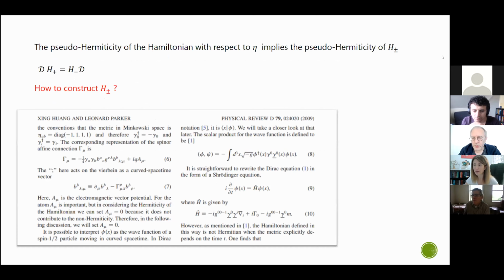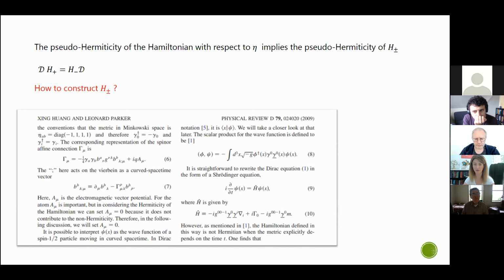Yes. Can I interrupt you? Philip has a question. Philip, you want to ask a question? I can open the window. Yes. Hi. Good morning. It's very nice to see the emergence of the pseudo-Hermitian Hamiltonian, but what happens to the 2+1 Dirac equation in flat space? Do you have that same issue there, or is it just because of the torus? Yes. I am coming close to here. Thank you. I'm sorry if I am making you very bored about this stuff because I'm sure that it is very well known by you. So I just want to continue.